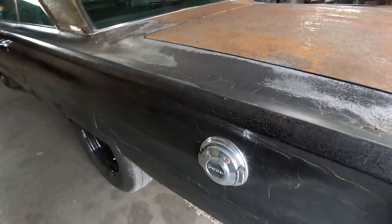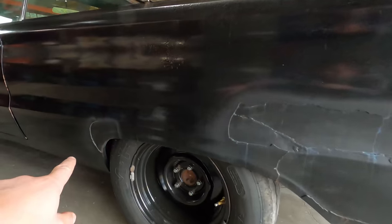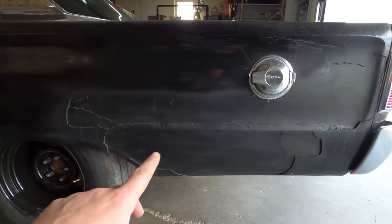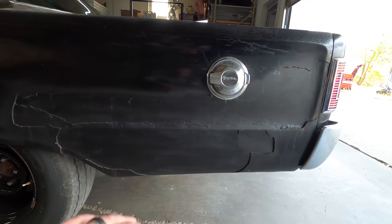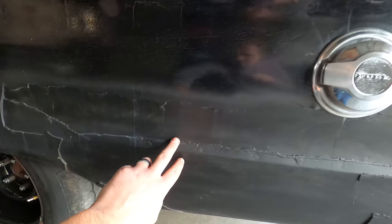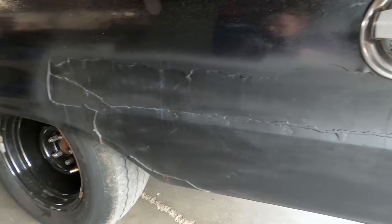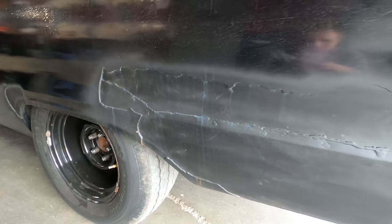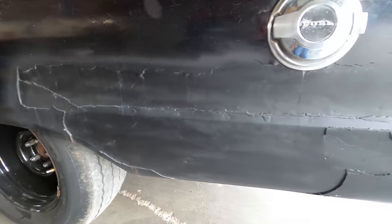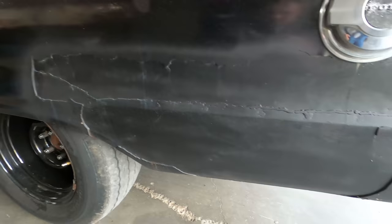Here's another area of bad body work. You can see a little bit here too, but this was all failing when we got the car. So we finished peeling it back and seeing what it was hiding, and it's this seam here, this weld spot. So this is repaired along the line. The rest of the car is very solid and rust free, so I'm not really sure what happened here. It's hard to believe that it'd be from rot, but make your own assumptions there.